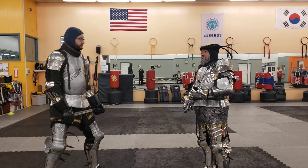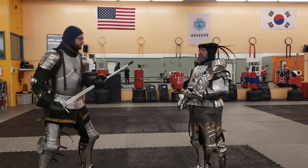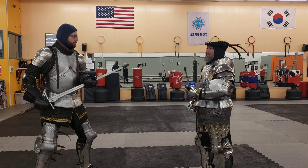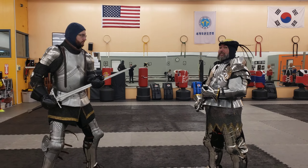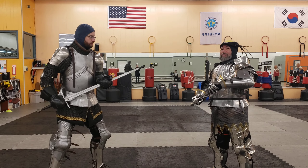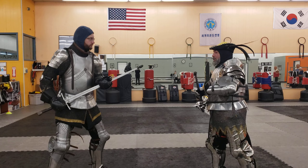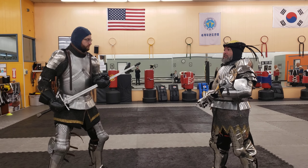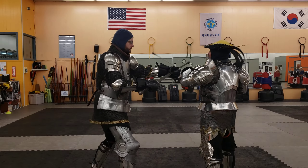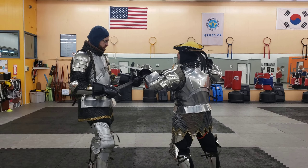We're doing an exercise where Tim is going to do a low attack. I am going to counter that low attack by raising into a high guard, descending down into his arm. I'm going to reverse my grip so my pinky is towards the point of my blade, and he is going to come with his thumb forward so that he can effectively thrust upward at me. As he does that, I'm going to counter my step and drop my point into his arm or elbow.